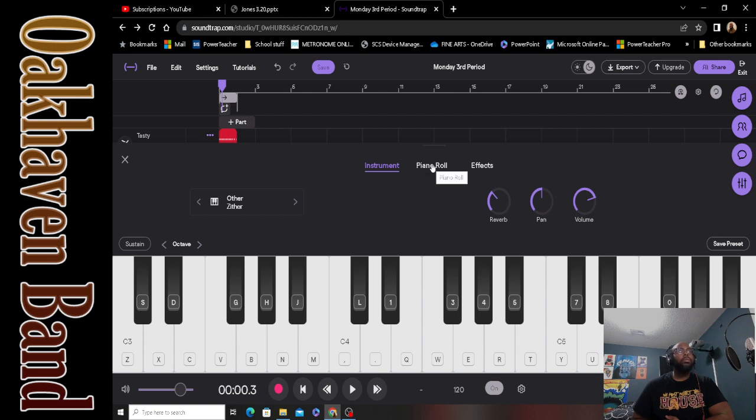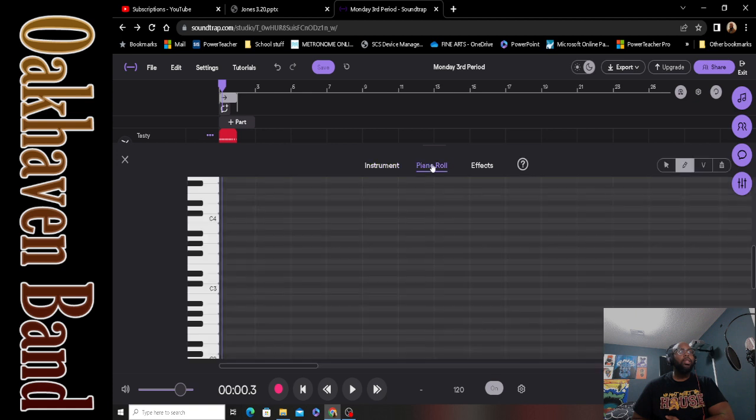All right, so let's go to piano roll. So click piano roll. This comes up. What I want to do is I see the C3 right here. What I want to do is go a little bit below C3 and I want to start on B flat. This is the B flat right here. I'm going to go ahead and click that. See how this note comes up? All right, so we're going to go ahead and start here.